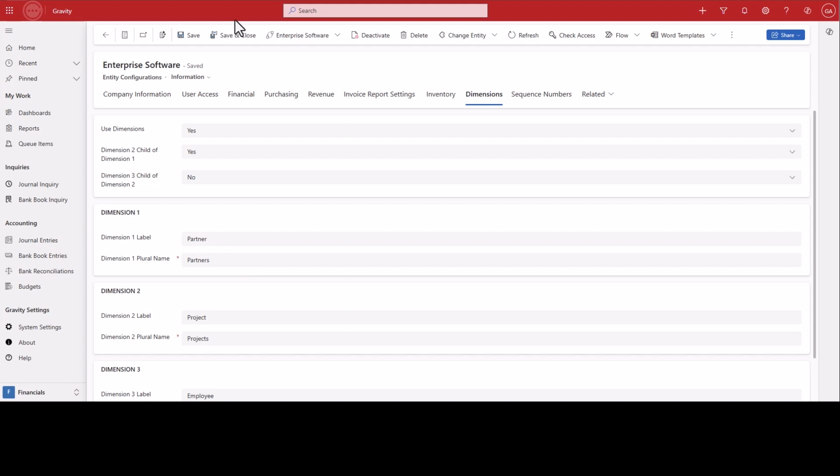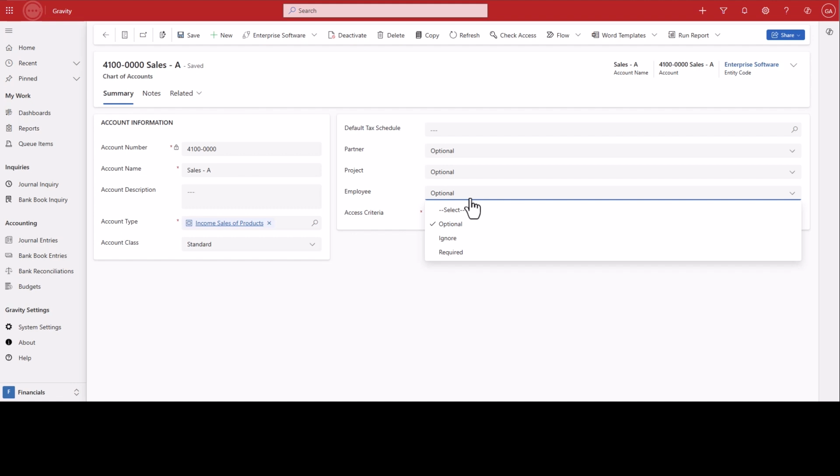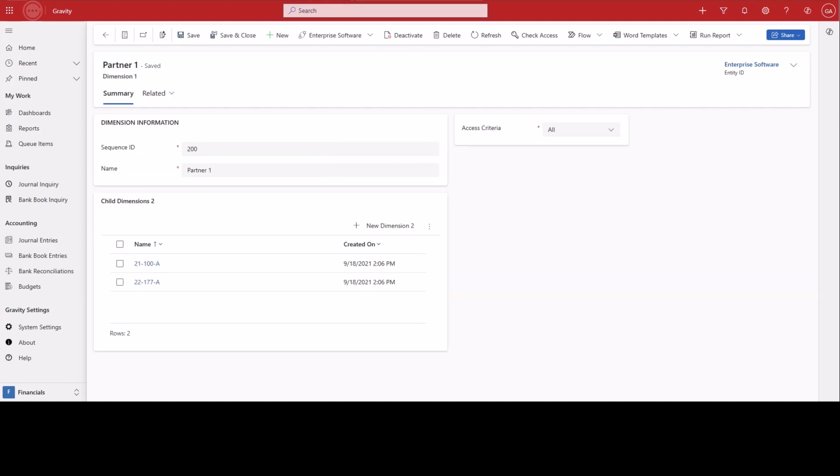Now, let's apply it in a transaction. Here, I'm entering a journal entry, a simple one. And you'll see that I can assign dimensions directly within the entry. Whether you're entering bills, invoices, bank book entries, Gravity allows you to tag dimensions when needed. Depending on the rules, you might be required to use a dimension, not allowed to use it, or given a choice. For example, this could be a medical billing entry. Tag it to Partner 1, the lead physician, and assign an operation code. Using hierarchies ensures dimensions are used in the right places, wherever you work in Gravity.